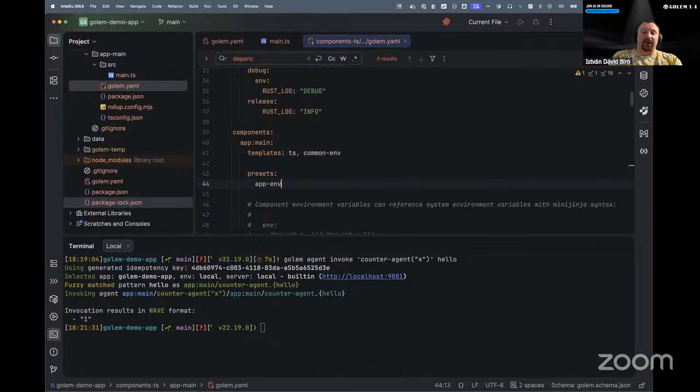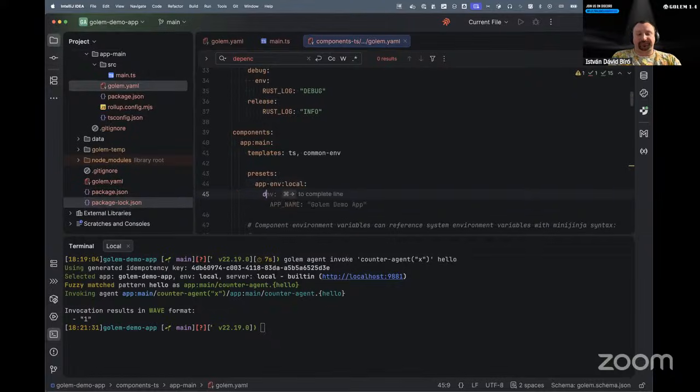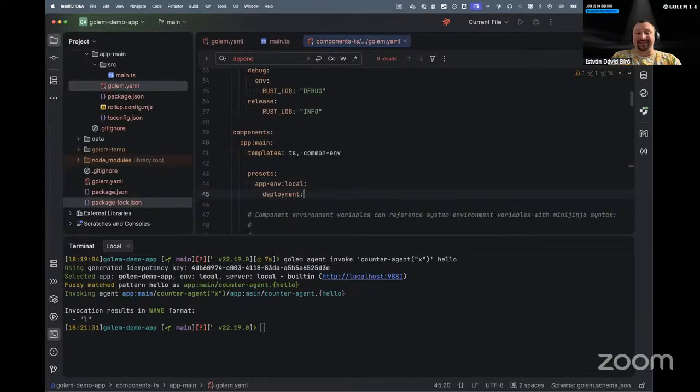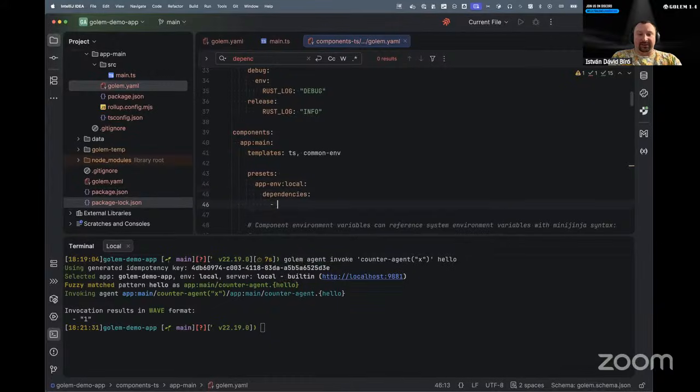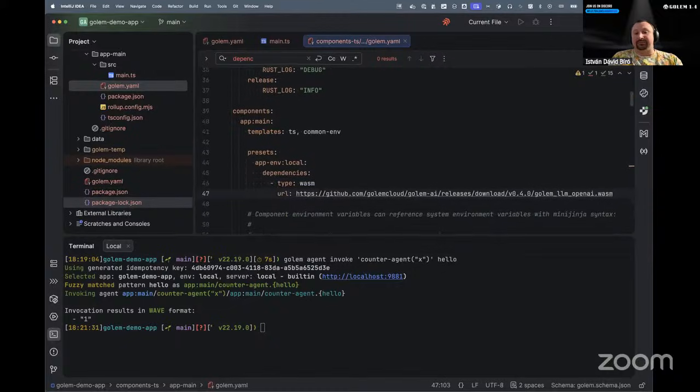When I use the append prefix for a preset name and say local, matching the environment name in my root Golem YAML, I can add dependencies which are only applied in that environment.